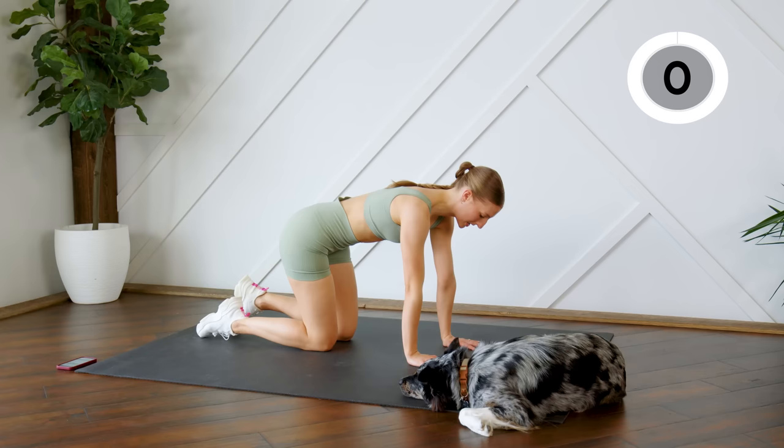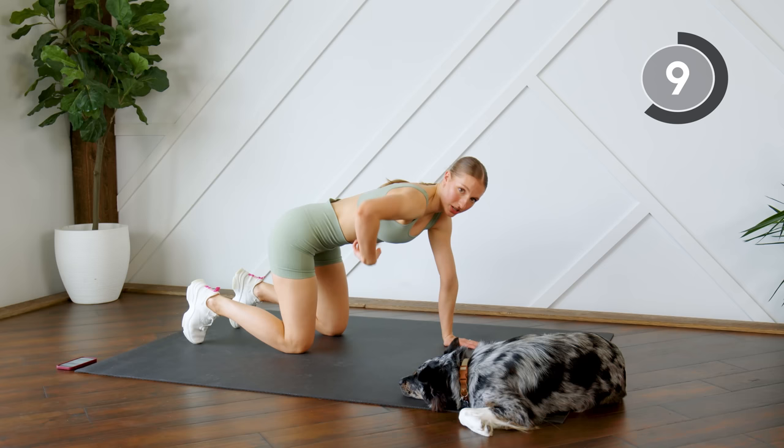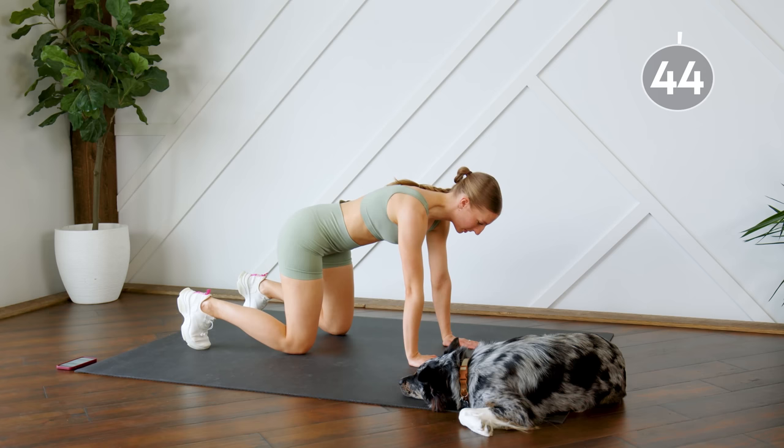Good, we're gonna stay in the same kind of position. Hands are flat on the floor. You're gonna be in a bear crawl position, so your back is nice and flat. You're gonna lift the knees up off the floor, and as you lift the knees up, you're gonna tap opposite knee and drop. Lift and tap and drop.